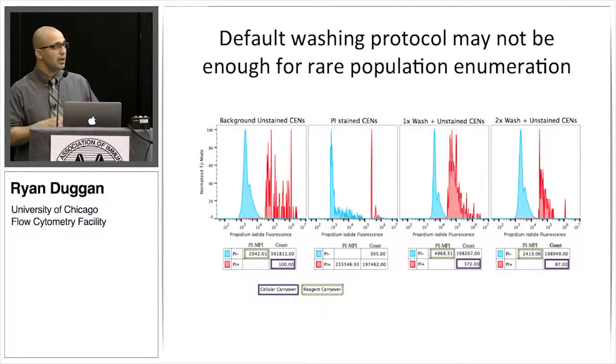It does a wash after that, and then I put back the unlabeled CENs and run them again. You can see here, whereas we had about 100 background events in the control group, now after the wash we have about 370 or so, maybe let's call it 400 events. And these are actual events from the prior sample that have transferred over into the next well. I'll just mention that I like this test because every instrument I test fails. It really reiterates the need to optimize these types of things when you're on the instrument.